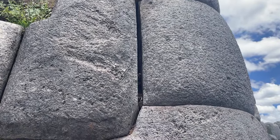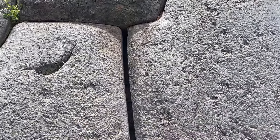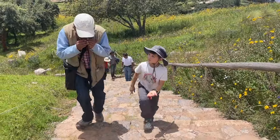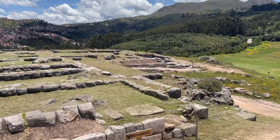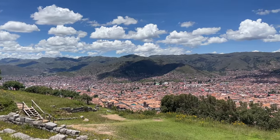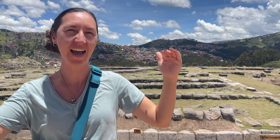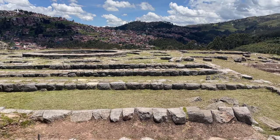Although Cusco has had many earthquakes, and all of the colonial buildings including the cathedral and other significant buildings downtown have collapsed, all of these Incan walls have remained completely intact. In the 1950 earthquake while much of Cusco was destroyed, this small sliver of space is all that happened to the Incan walls — a testimony to their engineering and ability. We are now on top of where the temples were — the temple to the sun was 12 feet high with a spring right in the middle and other reservoirs of water as well as concentric circles going out.